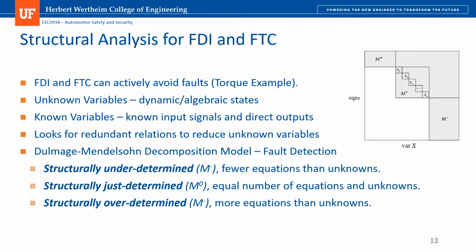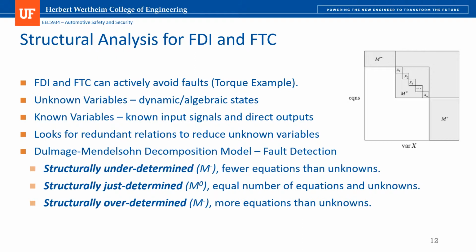So for each of these models, they particularly use structural analysis for the fault detection and isolation and the fault-tolerant control. Structural analysis is a method for determining the fault and also controlling the fault. In this scenario, there are unknown variables, which are dynamic and algebraic states, and known variables, which are known input signals and direct output signals from sensors. What it tries to do is look for redundancy in unknown variables to try to reduce the problem.